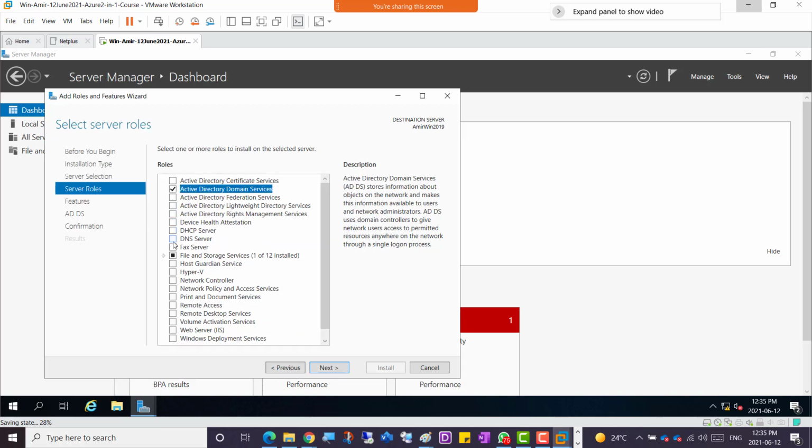We don't need to select DNS here because Active Directory will install the DNS for us, and in fact, it's going to configure the forward lookup zone portion as well. So we just need to select Active Directory. We're not installing DHCP because we just need one machine here to do this lab, and we don't need multiple machines. So I'm going to go for Active Directory Domain Services. Selected. If it is selected, that's it. And click Next.